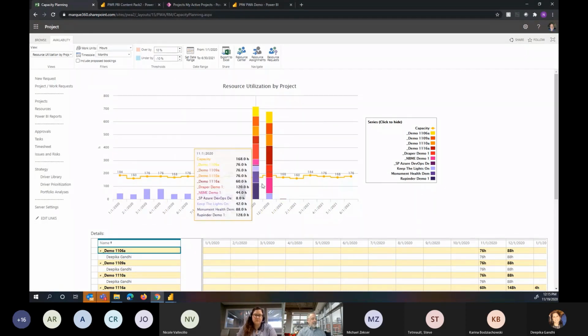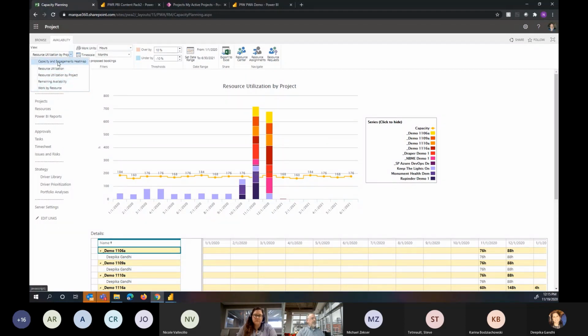So I can see here in November and December, we're over allocating that resource pretty significantly. So anytime they're exceeding that overall capacity, it's above the line, you get an idea that you're over allocating that particular resource. And in this particular dashboard, there's several out of the box variations of it.